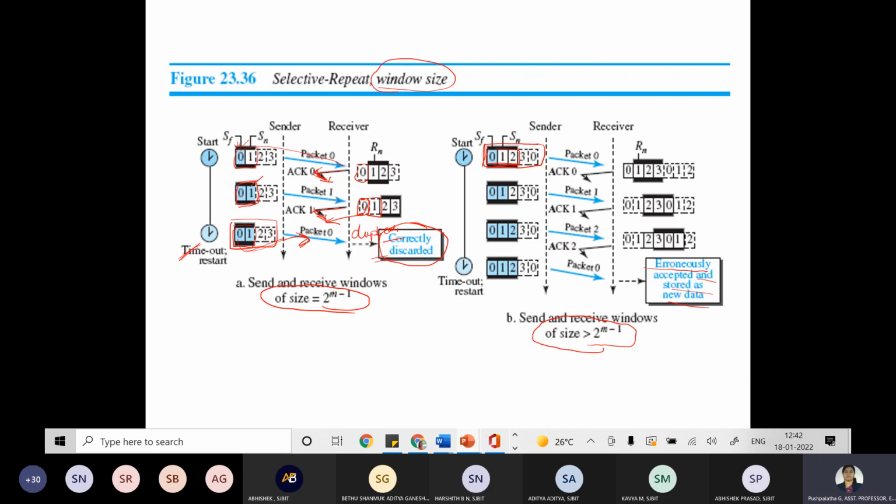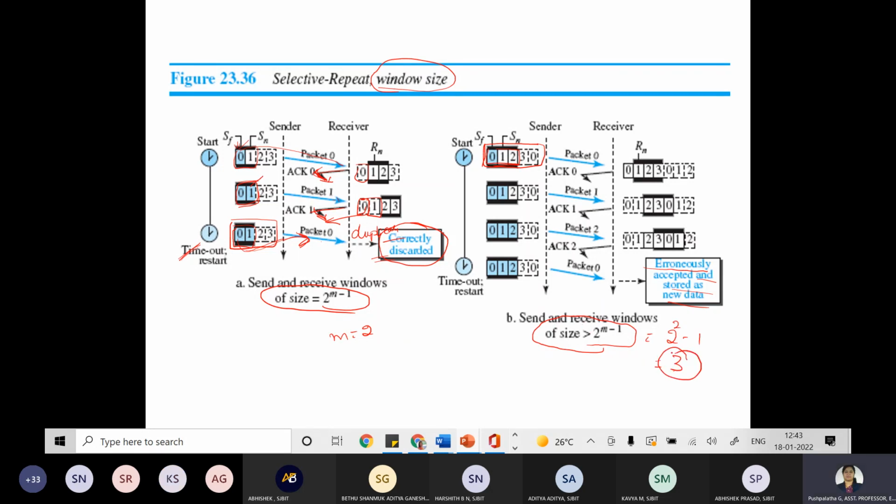Now what may happen if it is greater than 2 power m minus 1? Here I have taken m equal to 2, and 2 power 2 minus 1 is 3.